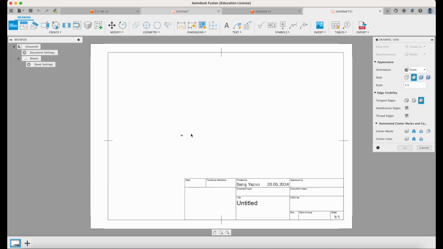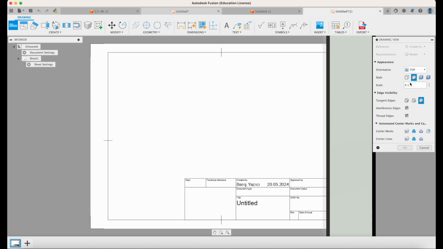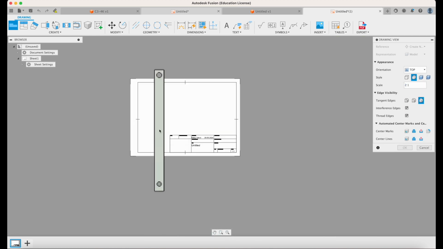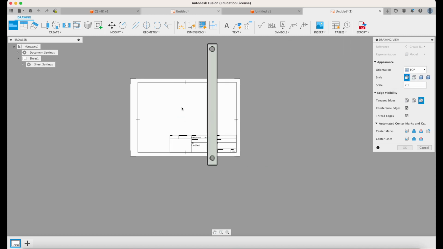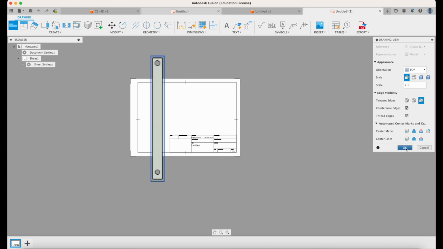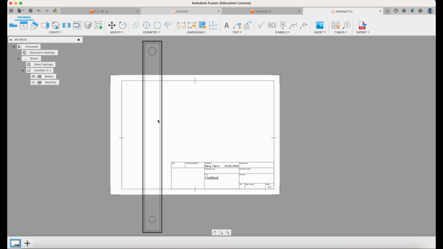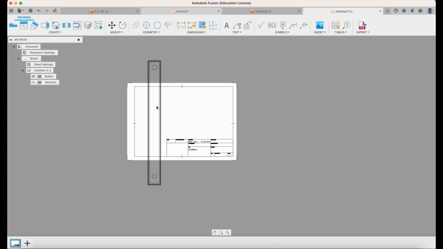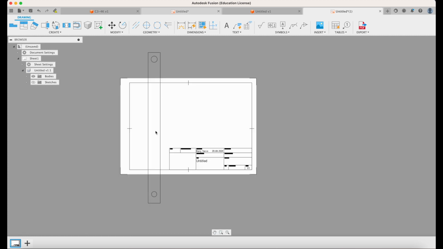If I were to import this and give it a scale like 4:1, no, that's too big. 2:1. I would have this huge thing. Let's put it there. Now I have this huge thing. It doesn't fit the drawing, but I want to see it big.